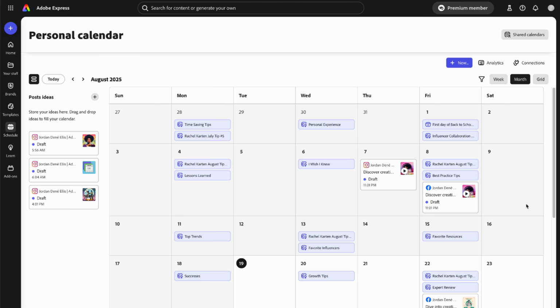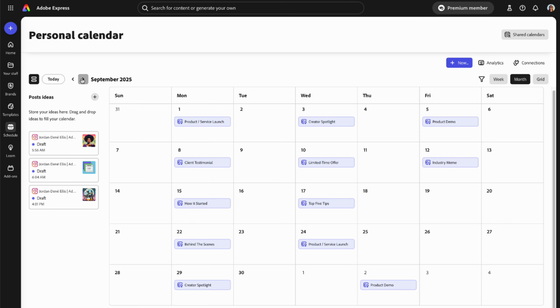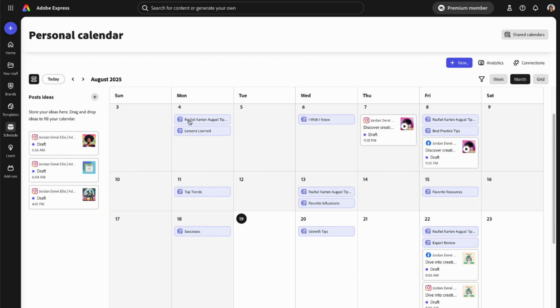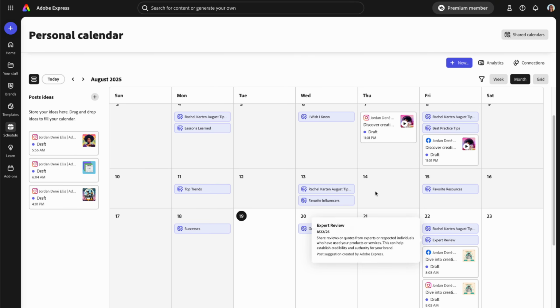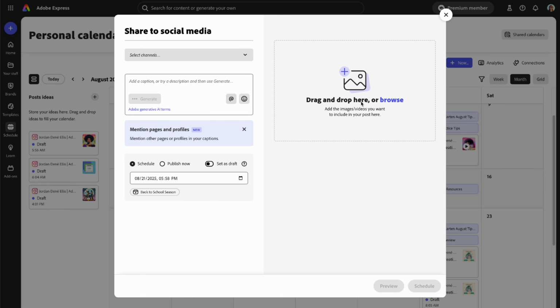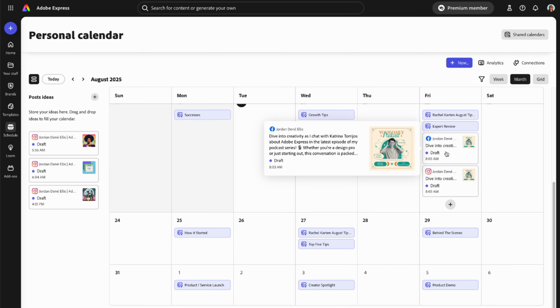And this is the Adobe Express content calendar. So right now I'm in August. I can scroll forward and back to see things I've already posted or see what I have scheduled. The thing that is nice about this as well is if you want to add something that isn't just an Express project, you can just hit new post and then fill out all of this and just drag the content that you want. And here is the post that I just made.